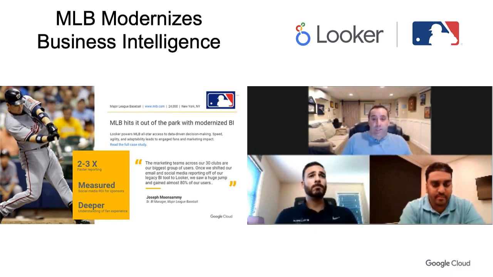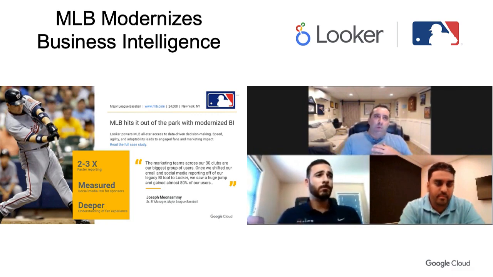A lot of legacy tools have a semantic layer. Obviously, Looker is built on LookML. In your evaluation, what did you find different with Looker's approach to the semantic layer versus what you may have been accustomed to with the legacy tools that you've seen and used?